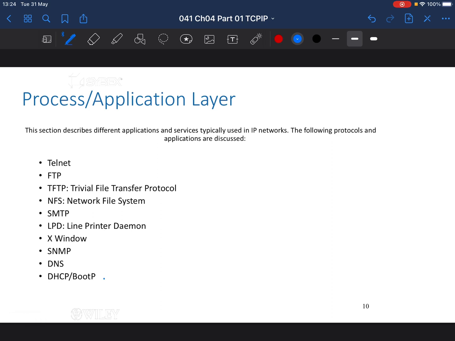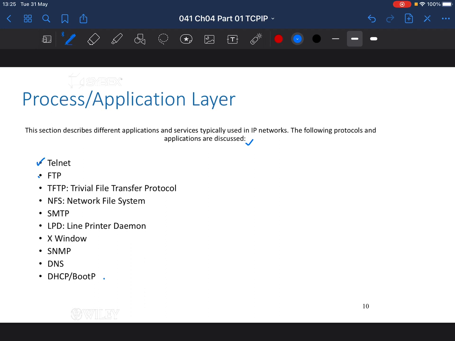Process or application layer. This section describes different applications and services typically used in IP networks. The following protocols and applications are discussed. So we will discuss the services in the application layer. First is Telnet.